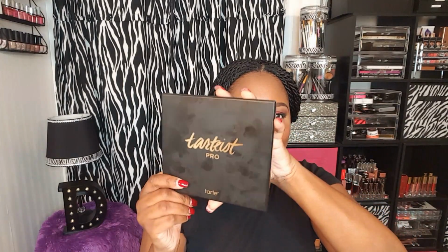Now, hold on. One thing that I don't like about this palette, I just saw, it gets covered with fingerprints. But again, like I said in my haul, it's really easy to clean off. So it really doesn't bother me that much. But the palette just looks dirty all the time because of the texture that the palette is. But it's a really nice palette.